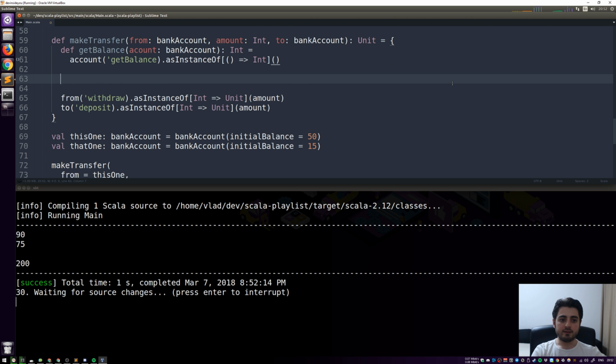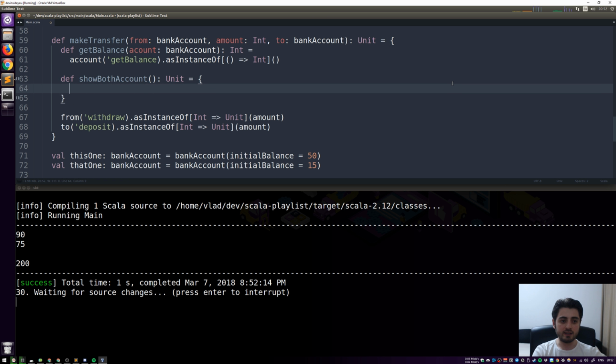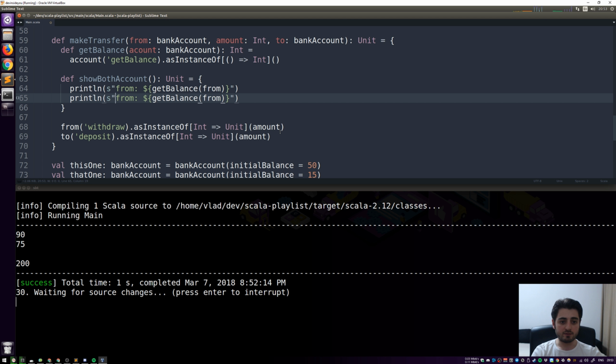Now we're going to have another helper called show both accounts, which is not going to return anything. It's just going to print line an interpolated string. It's going to do from, and what we're going to print out is get balance, the one that we defined over here, and as the account we're going to pass it from, right? And it's going to do the same thing for to.